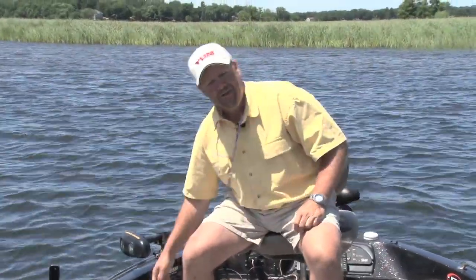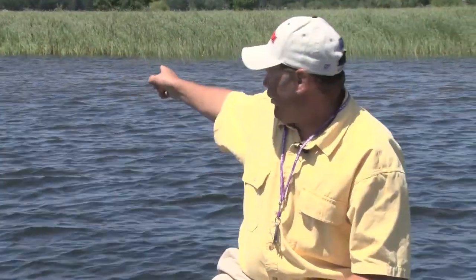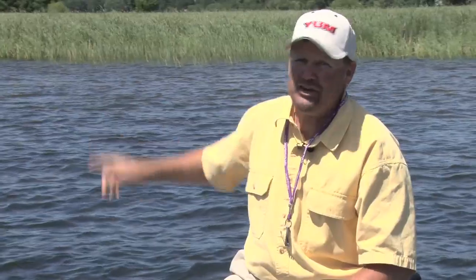That was another great day on the water. There are opportunities like this right outside your back door — go out and take advantage. The keys to the catch today were putting that bait within one foot of that weed line. Those bass are all holed up in the weeds and if you're not in there tight, they're not going to chase stuff out. The other thing was using a bait that stayed in that weed line — pitching a worm, I didn't have to crank it back fast, just let it sink and twitch it a couple times. For more current and up-to-date information check back next week. I'm John Thielen — we'll catch you on the water.